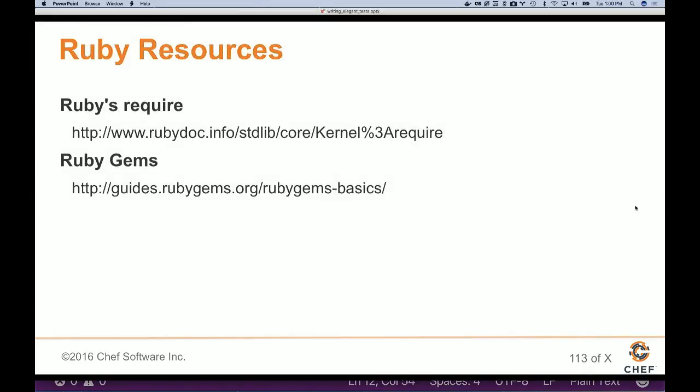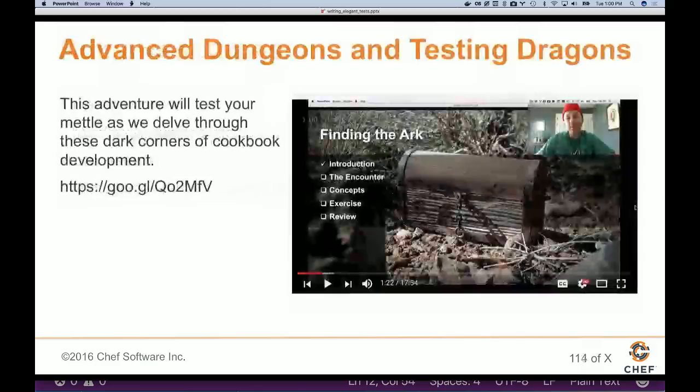And then, of course, I use two Ruby resources, the first one being require and the second one being a Ruby gem. Those can be a little tricky to understand, so it's good to have the documentation to take a look at them. Ruby's require, like I said, looks very similar to path and other things that you're used to inside of operating systems. Take a look at that documentation. That's straight to the Ruby docs, and it's the Kernel module that require is present on, and is present within essentially all Ruby classes, unless they do something crazy, of course. And then finally, here we have the RubyGems link. That will get you started in creating Ruby gems.